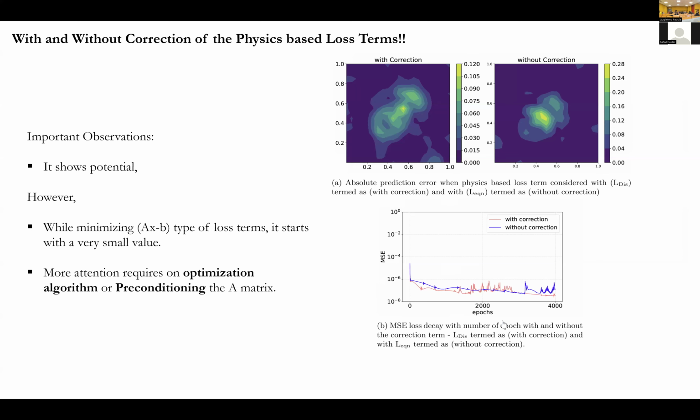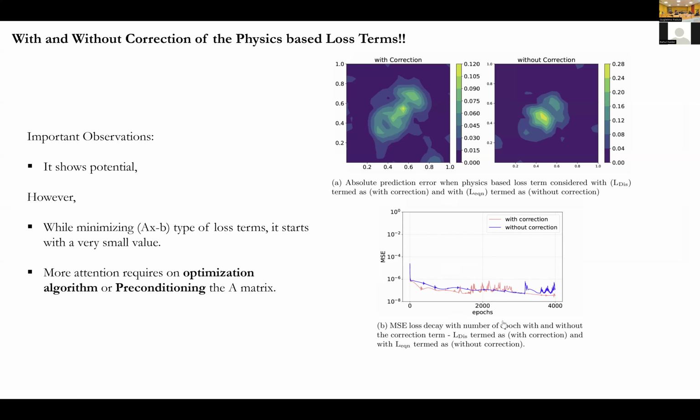And I sometimes see that it is starting from something like 10 to the minus 4 or 5, and it is going until 10 to the minus 7, which I'm not happy about. It could have started from somewhere in the higher number and go down, just like it should properly behave to give me a good result, Ax minus b or something. So this is the problem I am trying to address.